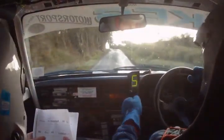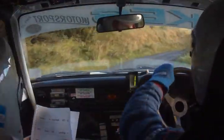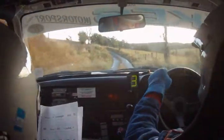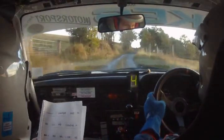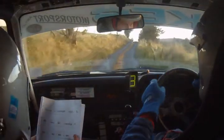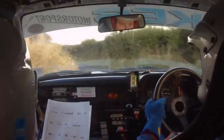Press jump slowing, only 40 turns square left. Narrow, narrow square left into K right. K right opens over small crest. 40, wet medium left. Easy right, 40. K left at the sheep wire. Easy right 40, K left at the sheep wire, 40. Then left over press bump into sudden square left plus, slippy. Sudden square left plus slippy and square right at the gate. Tight square right at the gate. K left into K right, 40.